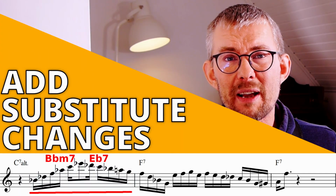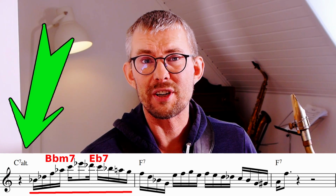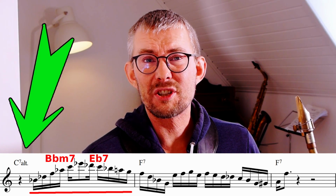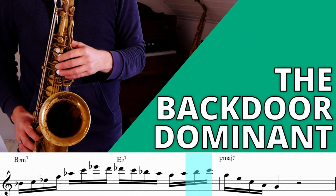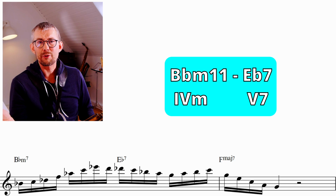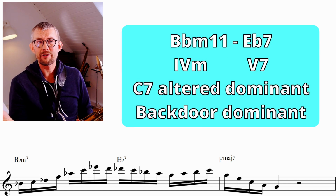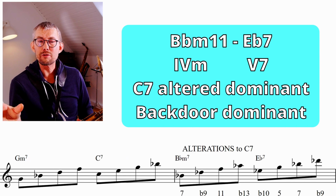Often when Coltrane is playing double time, he adds extra material into the existing progression and thereby gains more lines to play. In this line, Coltrane plays the B-flat minor 11, the 4th degree minor chord. Uses this as an alteration on the C7 chord. The 4th degree minor chord, the B-flat minor 7, here in combination with the E-flat 7, is the backdoor dominant and gives you great extensions. Getting a 2-5 progression, B-flat minor E-flat 7, outside the normal progression, the G minor C7.